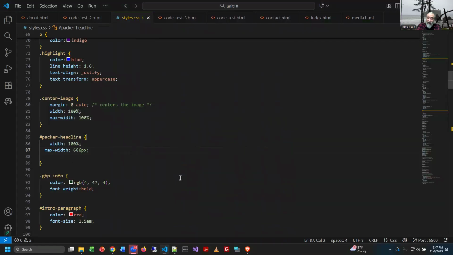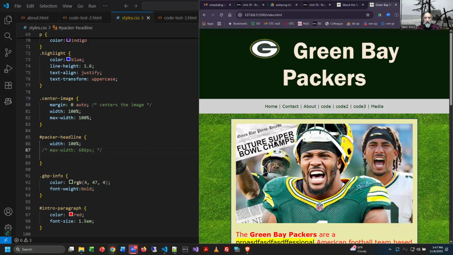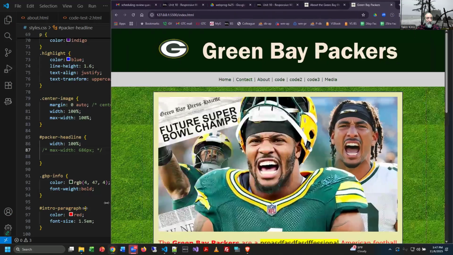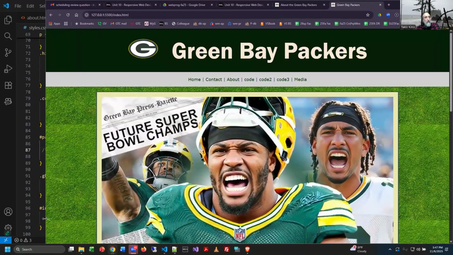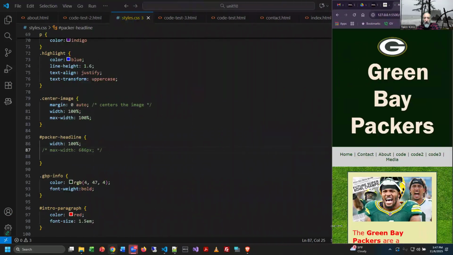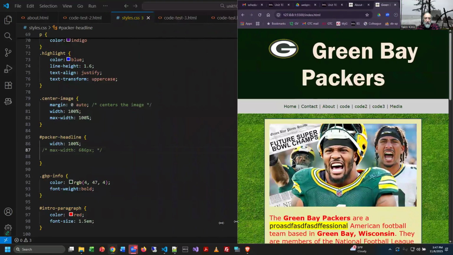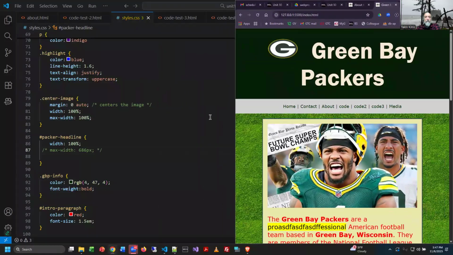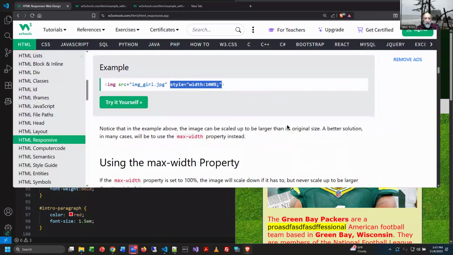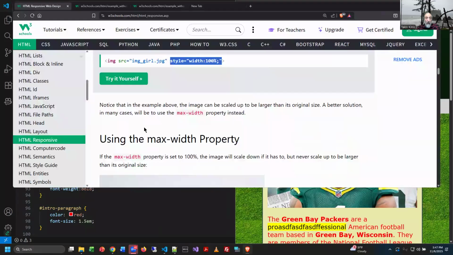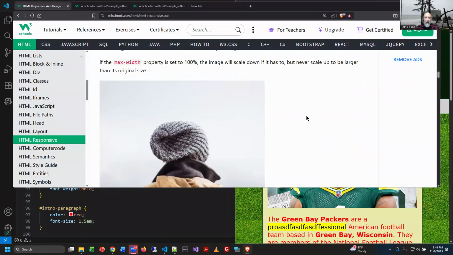My personal feeling on this is I'm liking it without this setting. And you guys might feel the same way about it. Because I think it does look pretty good when you get big. Hey, why not? You have the screen space for it. And it adjusts marvelously. Okay. Let's go back to our notes here then. So that's the one approach, is to use the width 100%.